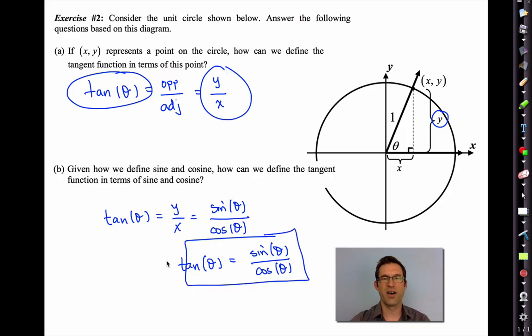Whoops, sorry about that. I'm not going to try to erase it and draw it better. I took off half the tangent function. But that's very important. Tangent is sine divided by cosine. All right, and it's never really been phrased that way before. It's always been opposite divided by adjacent. Now we can think of it as sine divided by cosine. All right, pause the video now and write down anything you need to.